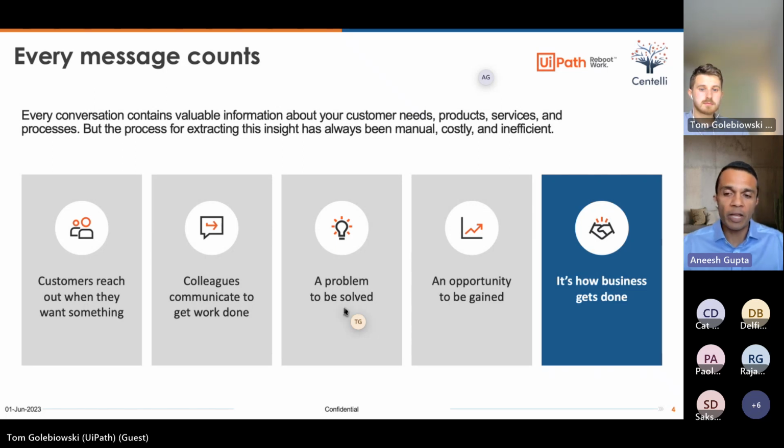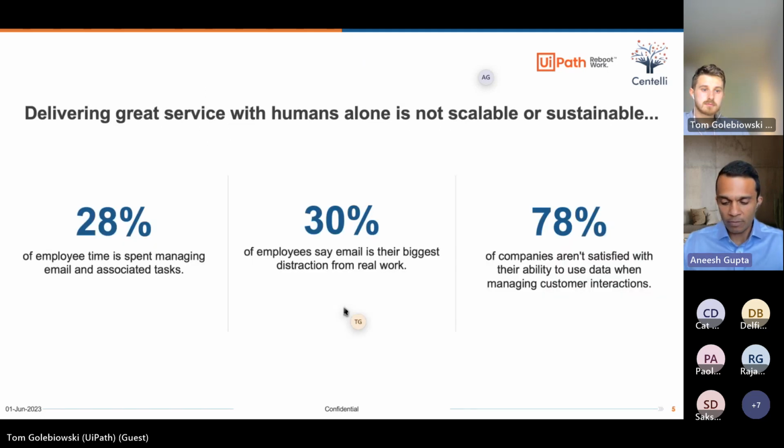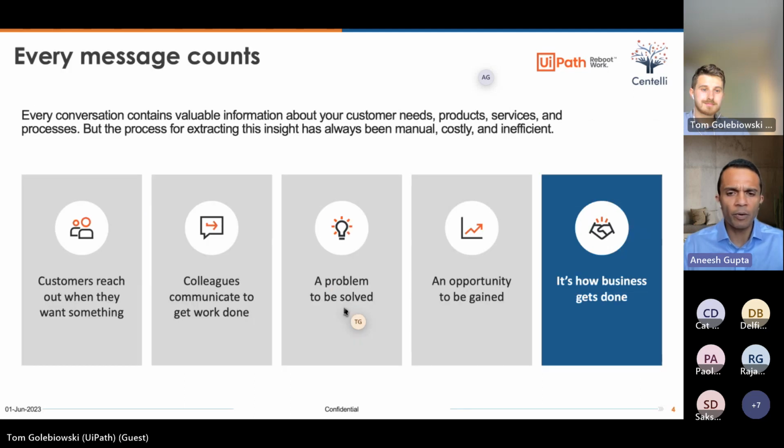Internally, we have communication going on just to understand how colleagues are working and what colleagues are trying to get done. And this could possibly be even more, if not less than what customers are telling us to be. In either case, there's an opportunity here to understand the value of what communication is and what's being communicated at a macro level rather than at an individual level, which is where we are today.